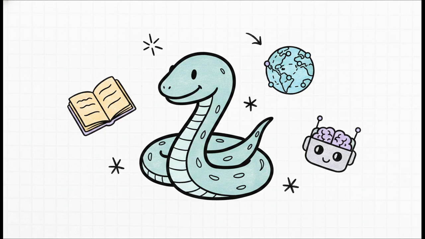First off, it's incredibly easy to learn. It reads almost like plain English. Second, its massive popularity means there's this huge global community ready to support you. But the absolute biggest reason for us, it is literally the default language for machine learning and AI. If you want to build AI, Python is your native tongue.